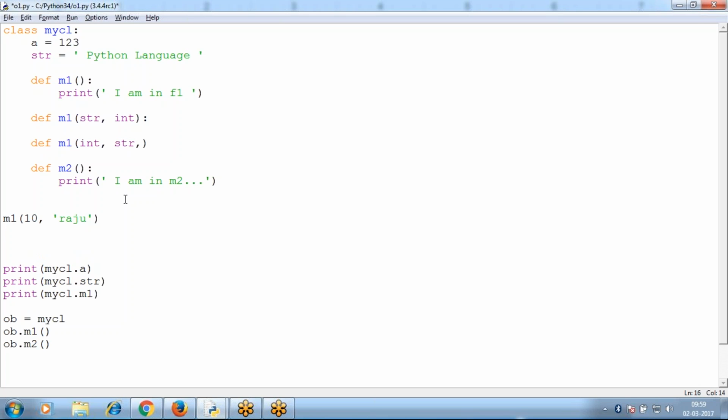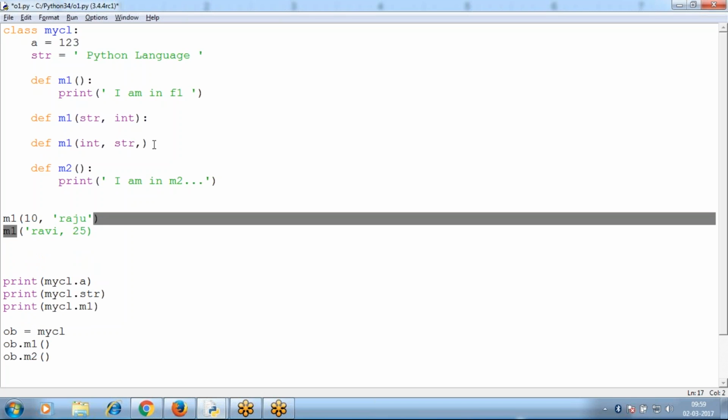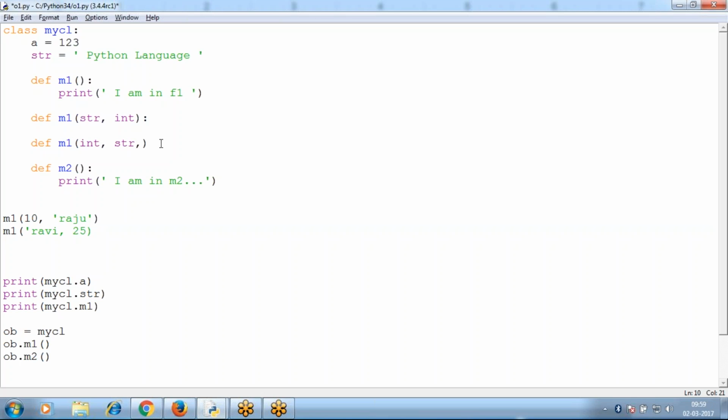When you call M1 with Ravi comma 25, then it calls that method. That means depending on your parameters, the corresponding method is called. Multiple methods are there, but the method name is the same. That's called polymorphism.